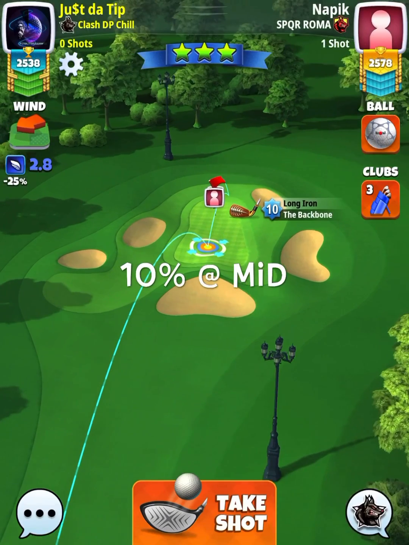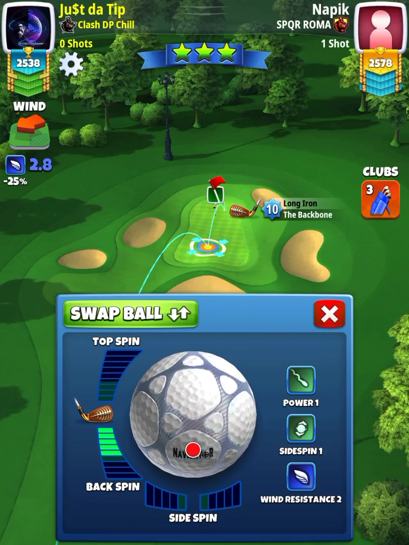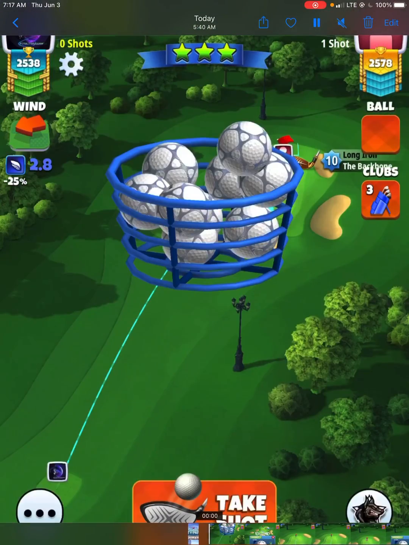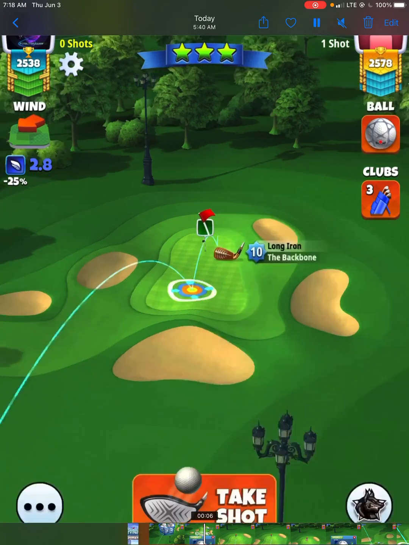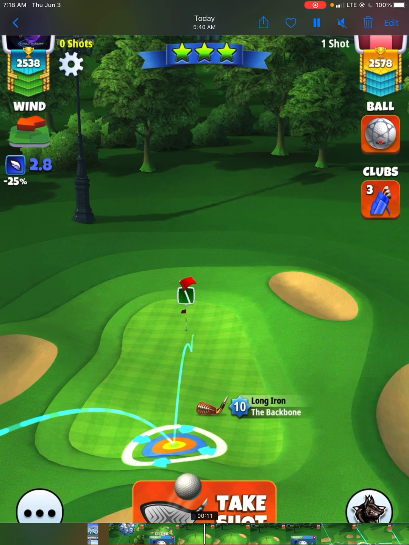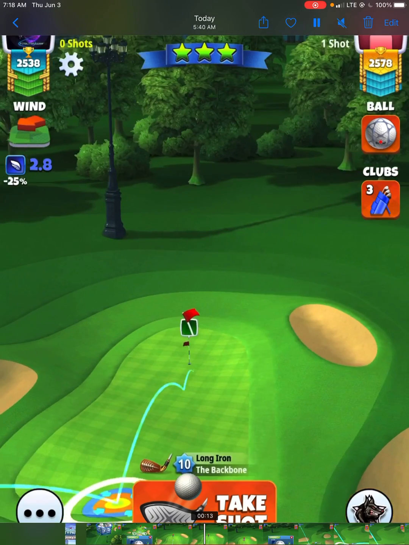All right, so let's go here. We're going to go hole number 1. Hole number 1, they're starting off with the par 3. A little bit weird, but we're going to just go simply with the Navigator. You could easily do this with the Marlin as well if you wanted to go that route. But you're going to see here we're playing 10% at mid. We're going to go with 5 bars of backspin, no side spin, and here's what we're looking to do.